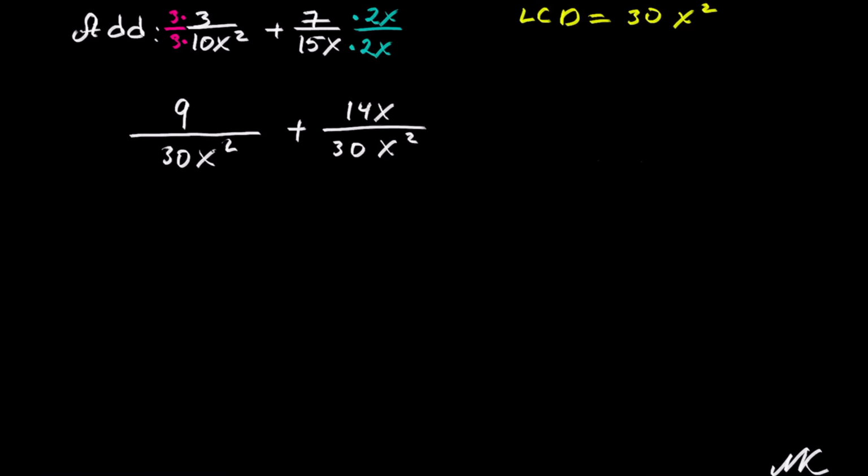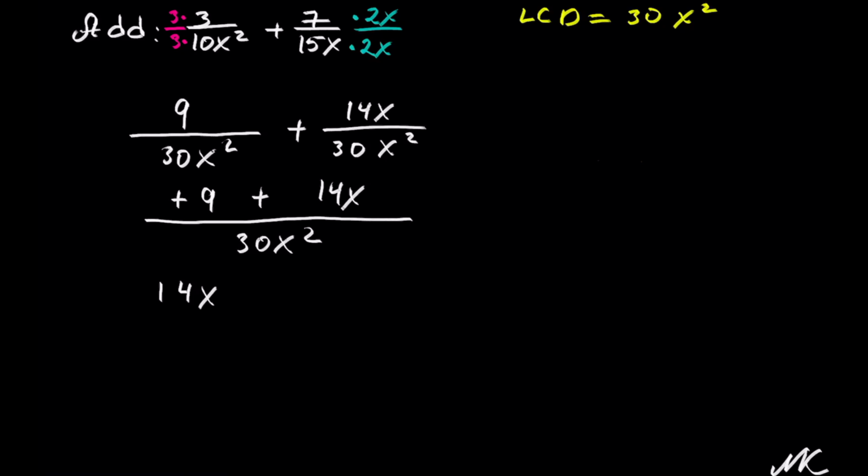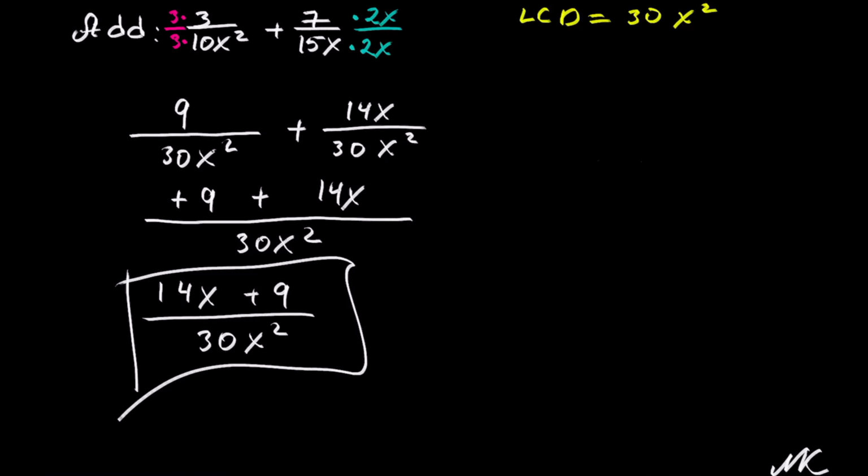To combine fractions for adding or subtracting, once you have a common denominator, you can bring everything over it. So the common denominator is 30x squared. From the first numerator we have 9 plus 14x from the second numerator, and this is a perfectly fine solution since we cannot reduce anything. But you might see the exponents in decreasing order, meaning this is a positive 9 and positive 14x. We have x to the first power and it will come first. So we have 14x plus 9 out of 30x squared. And this is our solution. That's all.